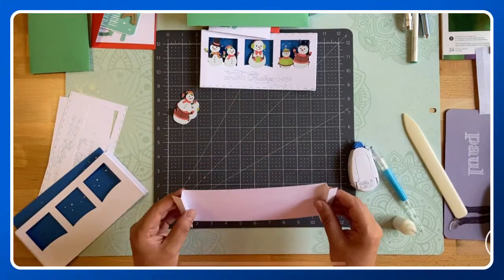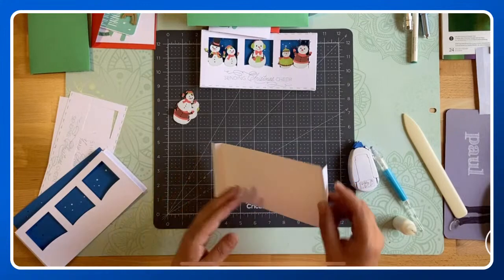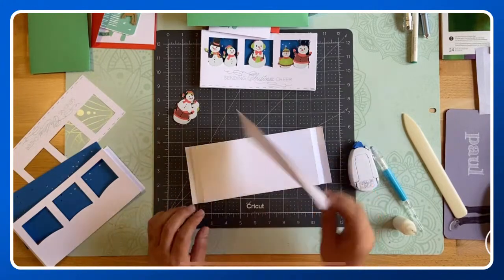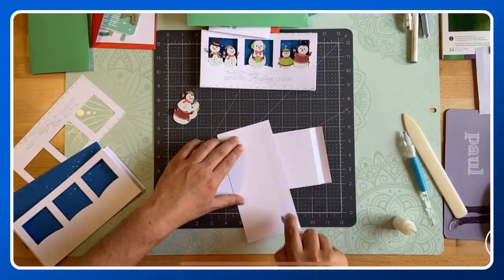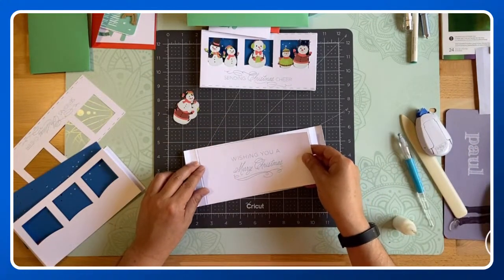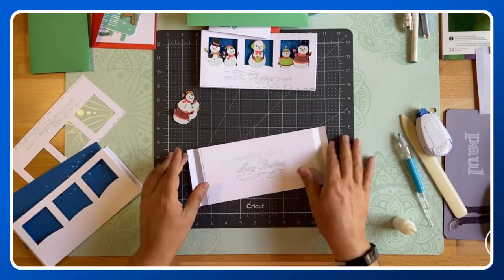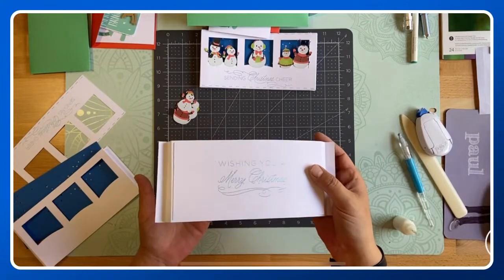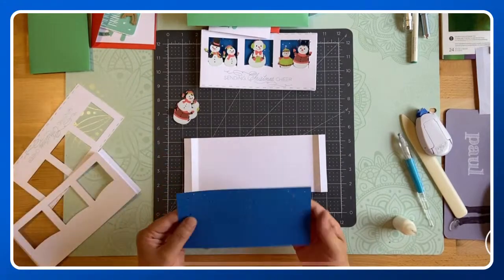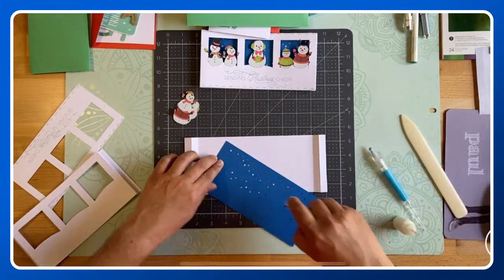All right, so let's get our back panel. The first thing I'm going to do is have that textured side facing into the window. So on my back panel, I'm going to glue on my sentiment, the wishing you a Merry Christmas. This is where you could write your message to the recipient. And again, this is white on white. You can do whatever color works for you. That's just giving it a bit more structure, that's why I did that. And then we've got our Starry Starry Night, and I'm going to glue that on here as well.